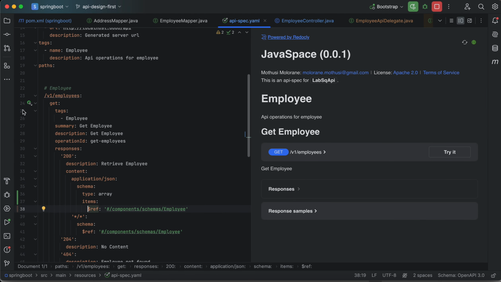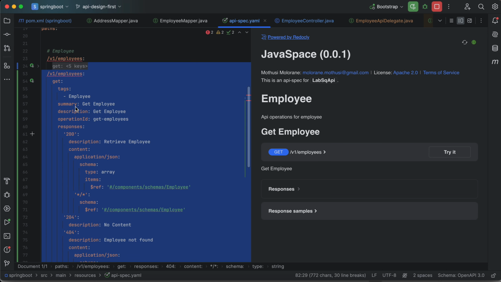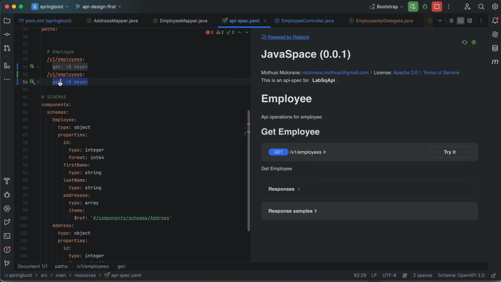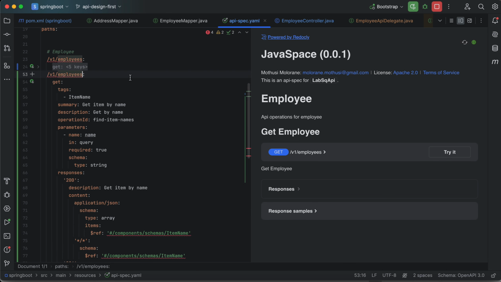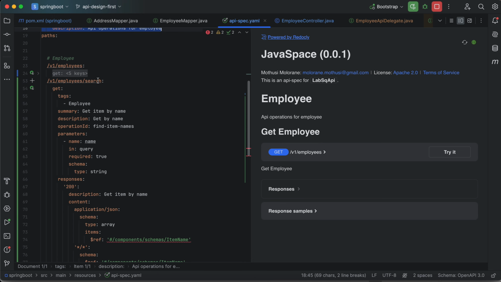I'm going to duplicate this. I'm not going to follow the correct way of designing an API, which means that you will have to follow. I'm just going to say search here, then obviously this is employee, the tag. I forgot to mention the tag; you mention it here. It's like you are organizing your endpoints. All right, so name, search.